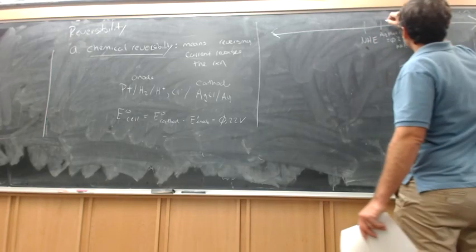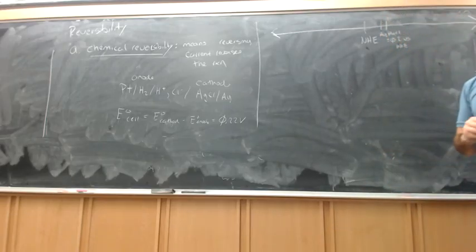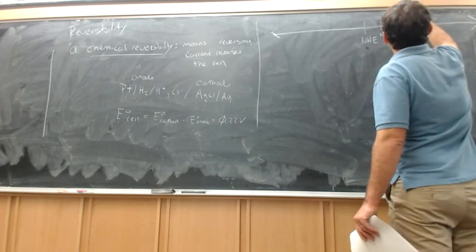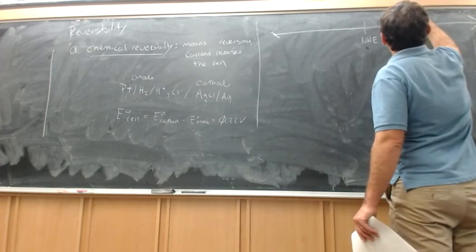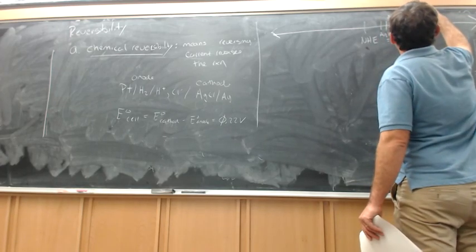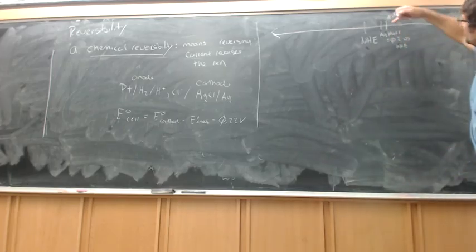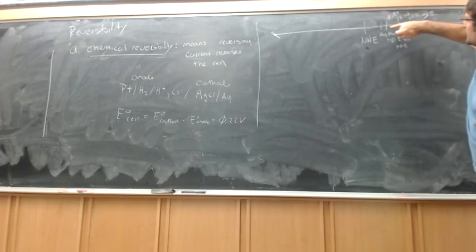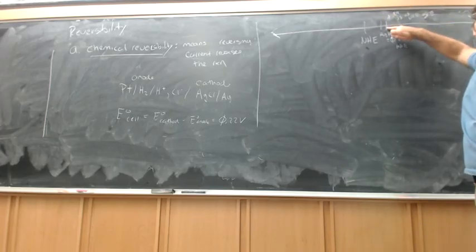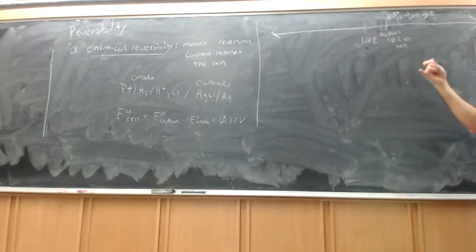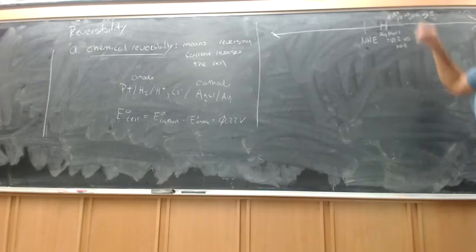But then if I have an SCE, a standard calomel electrode, you guys use one of those too in the lab? So what's the potential of the standard calomel electrode? Plus 0.24 volts versus NHE, right? And so if I measure AgCl versus the standard calomel, so I put the black lead to the standard calomel and the red lead to the AgCl, what am I going to measure? About 0.04 volts. Negative, right? Because it's negative of there by 0.04 volt. If I switch the leads around, it'll be positive.